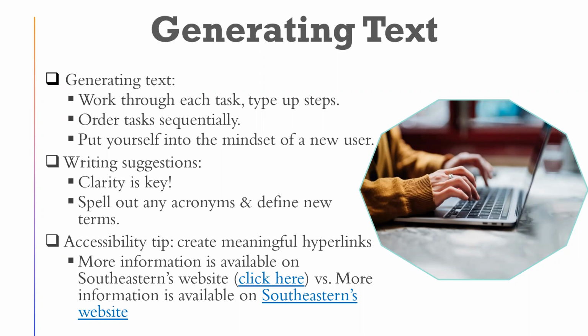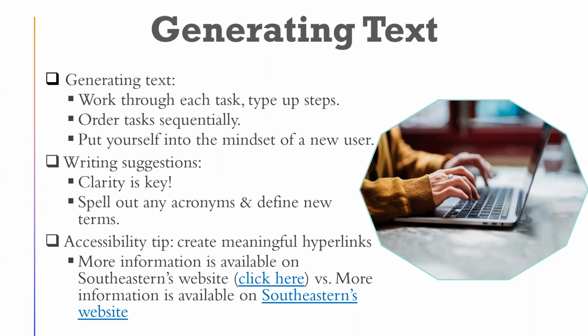There are a few suggestions for writing style when it comes to manuals. It's recommended to use plain and straightforward language. It can also be a good idea to spell out any acronyms the first time you reference them in the text or define any terms that might be new. After I write out all the steps, I usually take some time to refine everything and then test out the workflow using my steps as a guide.